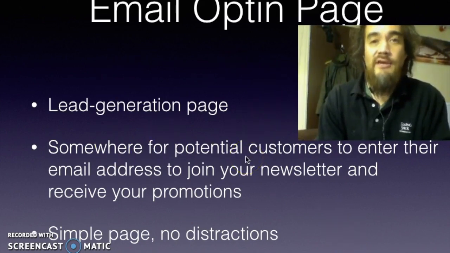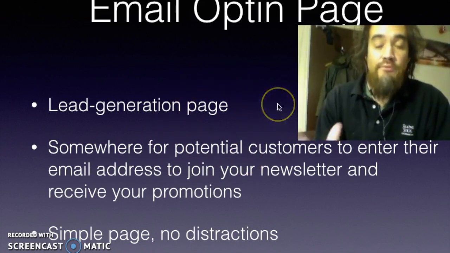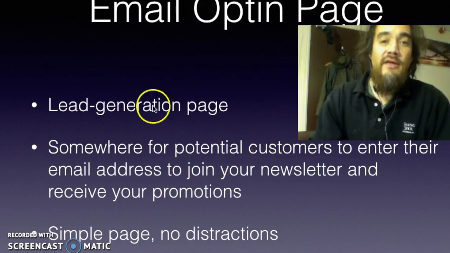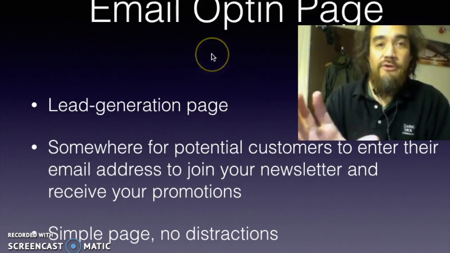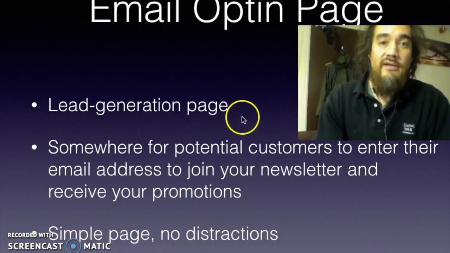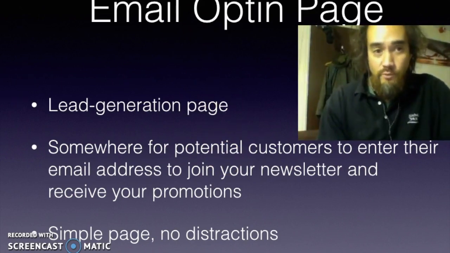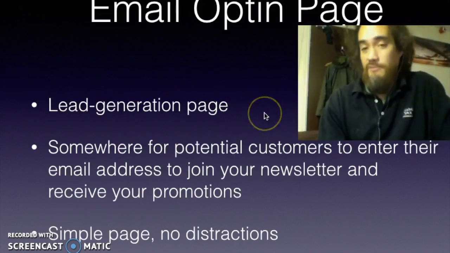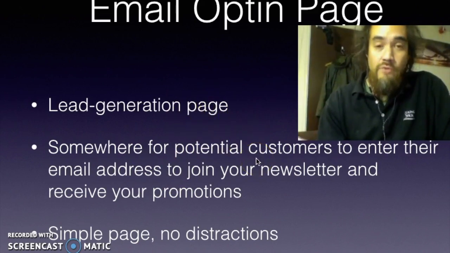I'm sure you've seen a million of them by now, and there's a reason for that. It's because that's a proven model for doing this. So the question is, do you have one yet? If you don't, then that's the third thing that you need to absolutely have, along with your domain name, your web hosting, and a way to enter your email. And you can set these right up. It's very easy to set up right when you have your web hosting. Then setting up an email opt-in page can often be as easy as simply uploading a page to your site and customizing a few things on there. Sometimes it's even easier than that if you use WordPress and some plugins and all that.